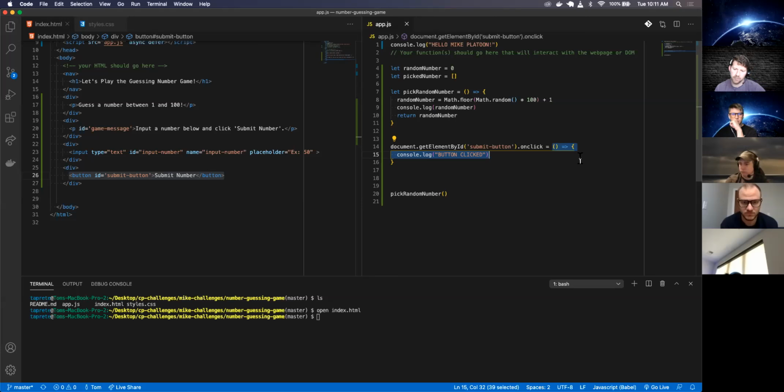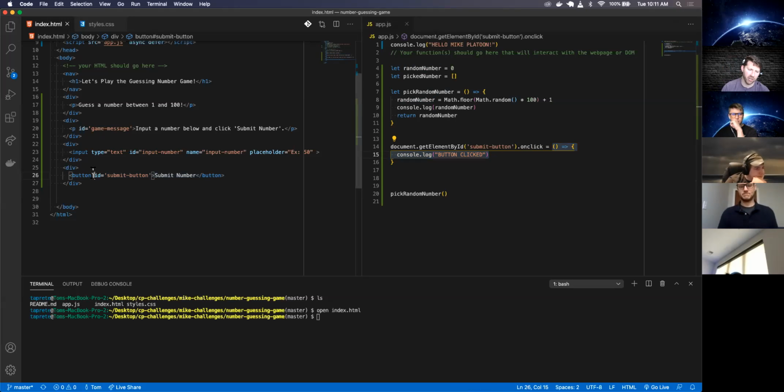Is there any advantage to doing it like you just did there, or adding an event listener, or doing it inline in HTML as far as invoking a function, or is it just choose which one you want to use? It's kind of choose which one you want to do. Once we get to React, most of your methods are going to be inline like this, like onClick. But I just want to show you other ways to do it. So let's see what other questions you have.